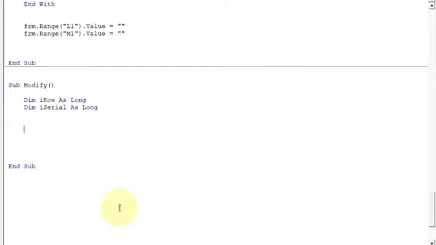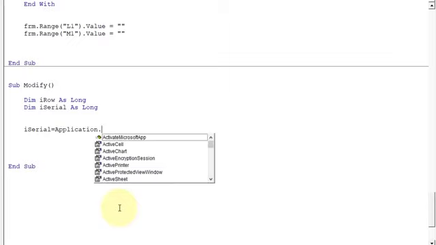Okay, now we need to identify the serial number. Basically we need to get the input from the user, so that the user will input the serial number, and then with the help of that serial number we will identify the iRow and make the modification, right? So first of all, let's get the input from the user. iSerial is equal to application dot input box.